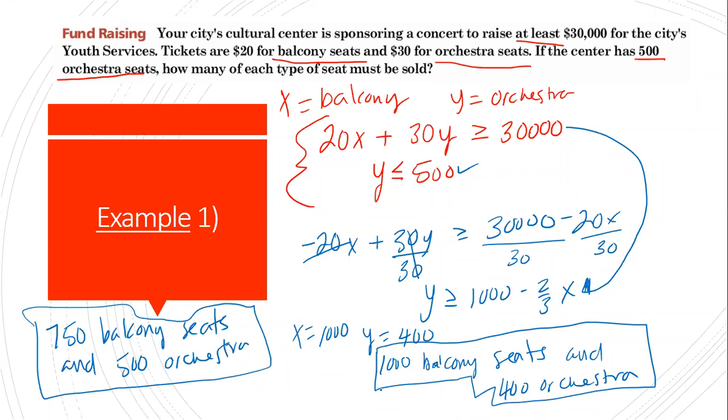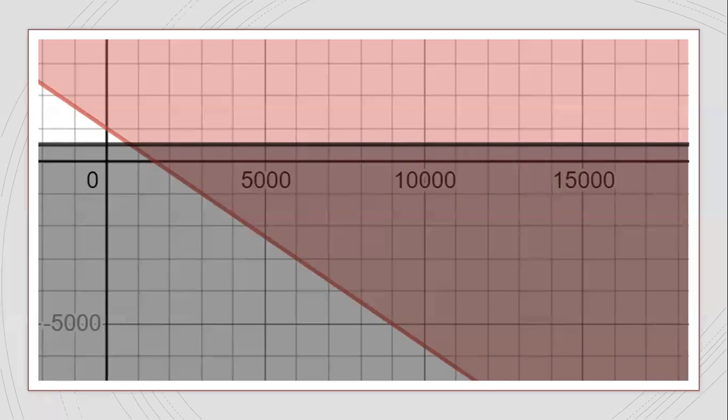Now, if you give me an answer that involves a decimal or a half point in this situation, that wouldn't work because you can't sell half a seat or a third of a seat. Only the whole values would work. So again, we looked at the graph. I just wanted you to see that in this space below x, y equals 0, we couldn't use any of these values. Okay, and because we can't use any of these values, it won't work, because they'll create negatives, and you can't have negative seats either.